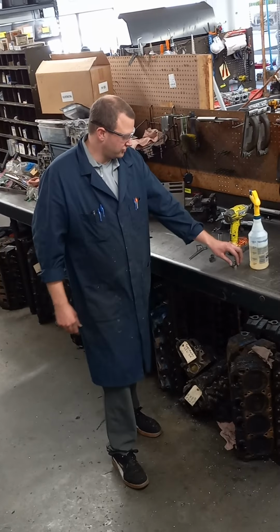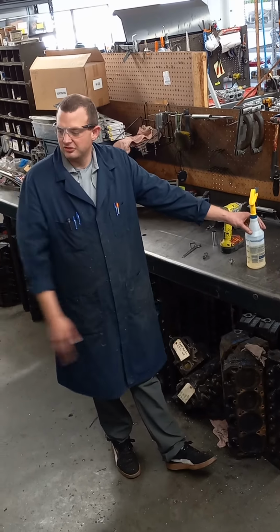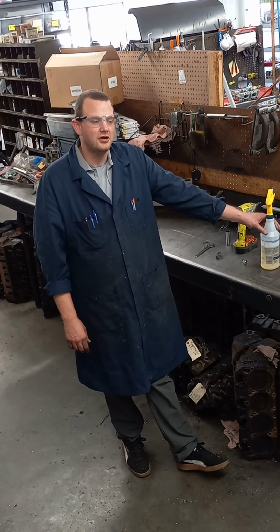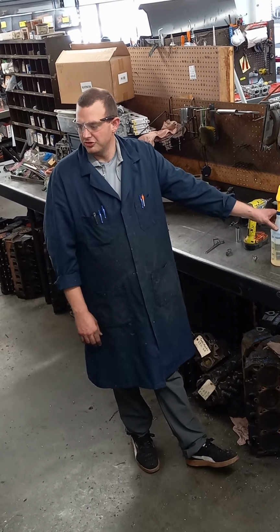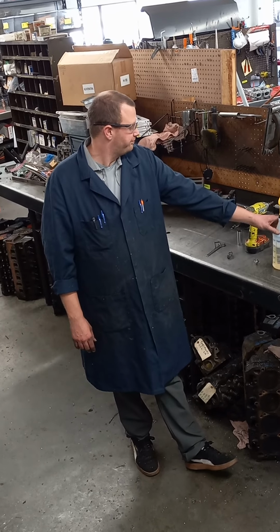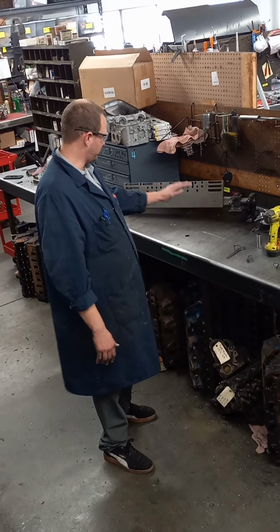When we're cutting aluminum cylinder heads, we do use WD to spray on the surface. It helps the aluminum from sticking to the surface and causing any unwanted grooves while our machine is milling. And it produces a really nice, fine finish. But this is pretty much where we set up our cylinder heads.